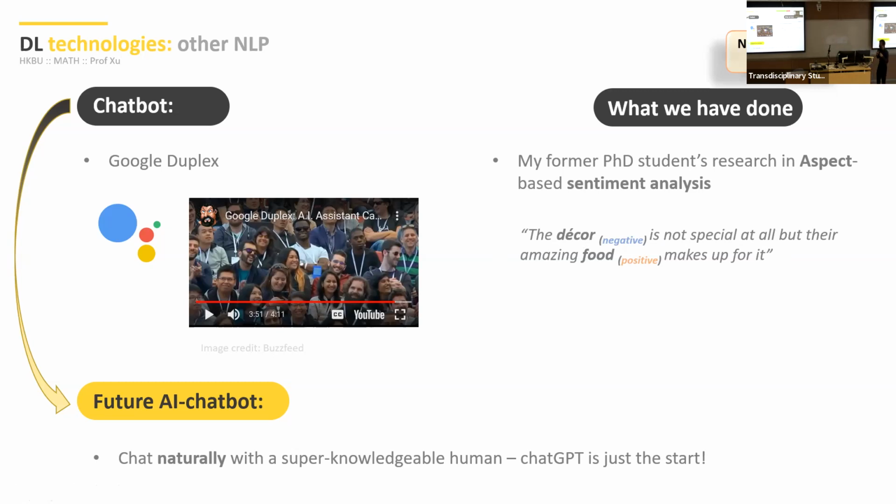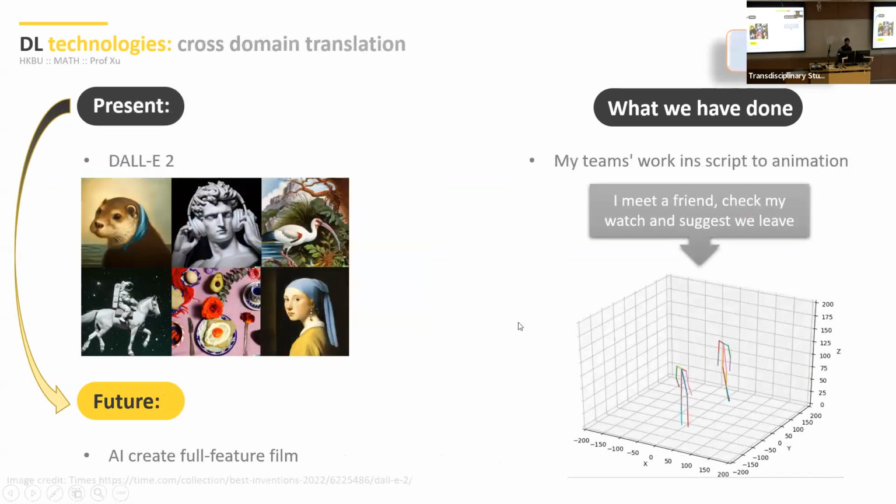The first entity is the decor, and you can see the sentiment polarity is negative. Sorry, there are a lot of terminologies designed by machine learning and natural language people. It's called the sentiment polarity. The second entity is food, and the food is positive, right? So you simultaneously extract all the entities from a single sentence and assign a sentiment polarity to each one of them. That's called multi-aspect sentiment analysis. And that sort of research is still ongoing in the NLP area as well.